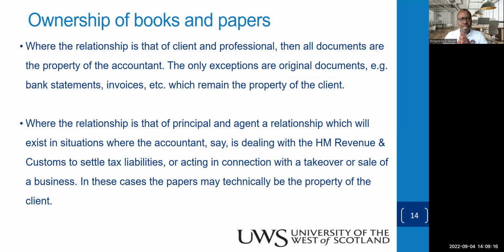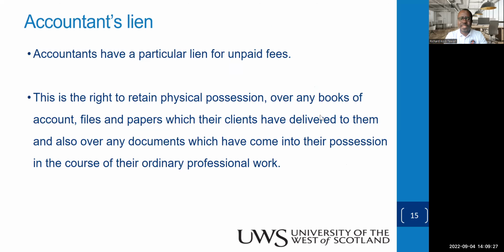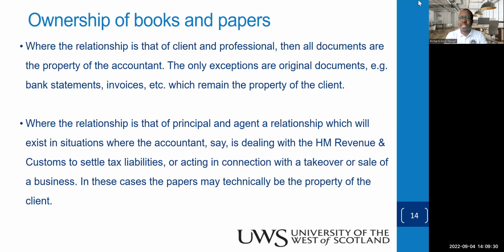We are wrapping up. Ownership of the books and papers. Who owns them? If the relationship between the client and the auditor is that of a client and a professional, then all the documents are the property of the accountant, of the auditor. The only exceptions are that the original documents are for the client. Their bank statements, their invoices, the original document is for them.